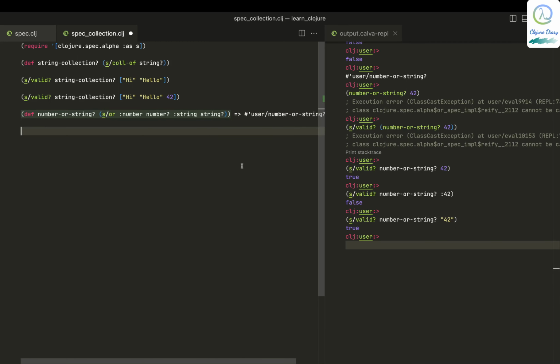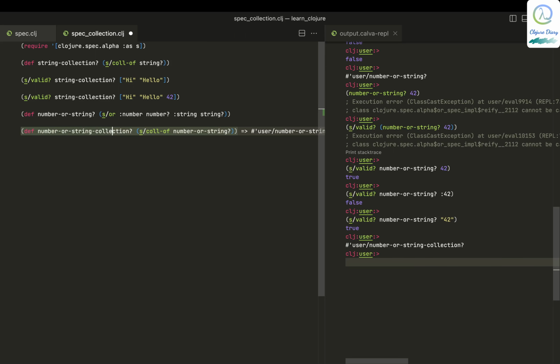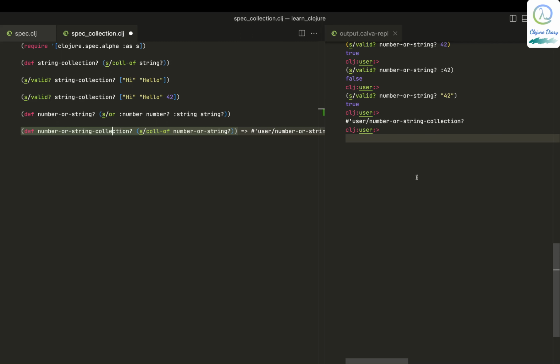Now if I just want to take this as a collection, def number or string, and let me put collection, and then s/coll-of number or string. AI is recommending it for me, but if you are a beginner, please don't use AI.